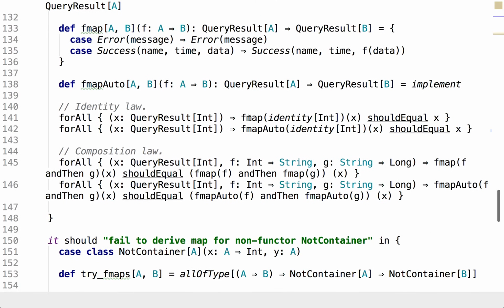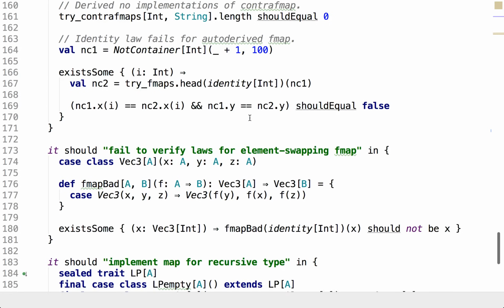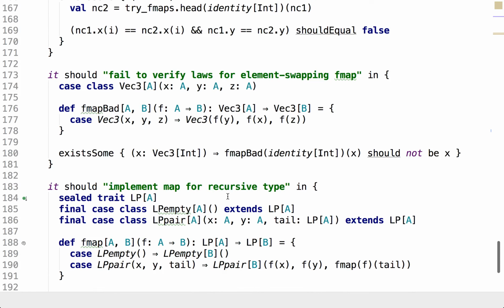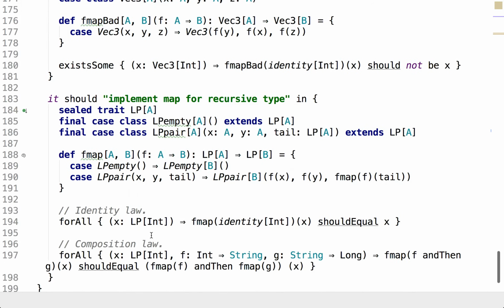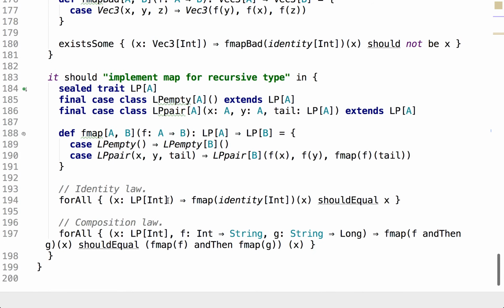So I can do forAll with a value of some case class or sealed trait. And I don't have to write any code to do that. It's automatic. So this is some macro and library that I'm using.